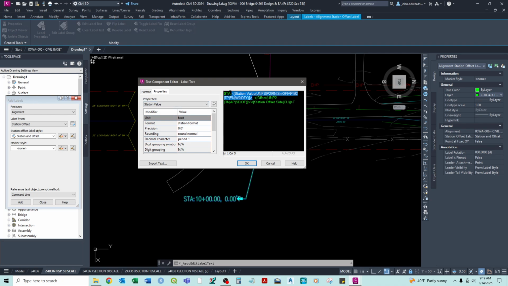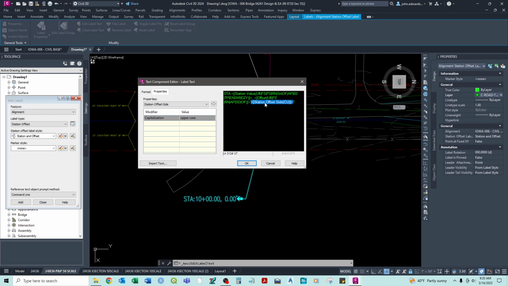It basically says in the style, write STA colon, and then figure out what the station is of whatever the alignment was. And then comma, here's your offset, and then here's what side the offset is. You can update this and change some of this in the properties and in the style, but that's a bit more complicated than what we're discussing here.